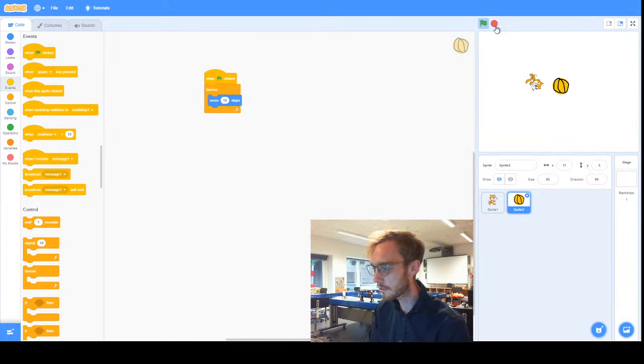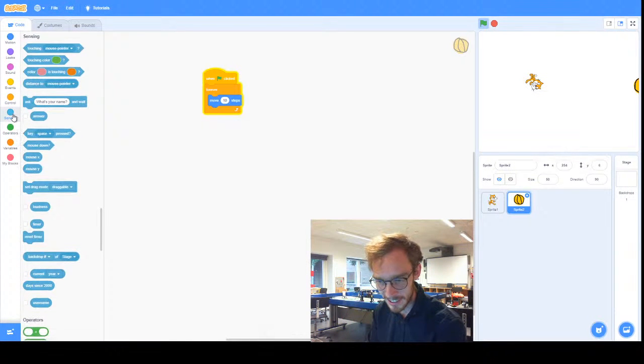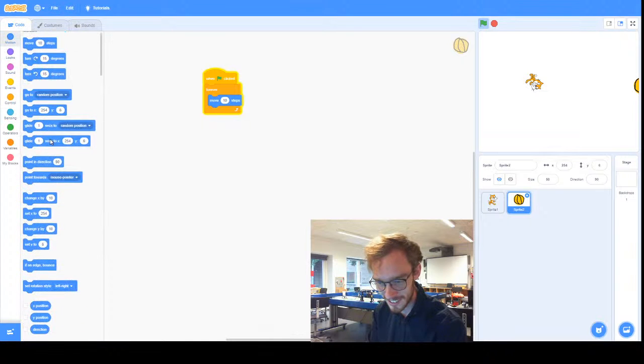So if I try and press the green flag here on the right, you can see it starts on its own and it starts moving. The next step for the ball would be for it to bounce off the wall. And to do that, we actually have a block called bouncing if it hits the edges. And to find that, I believe it's not under sensing, it's under motion.